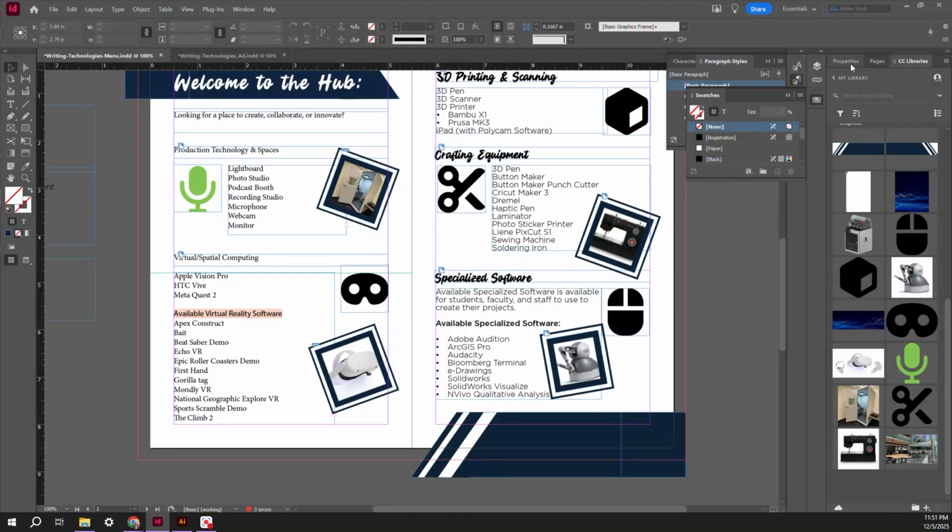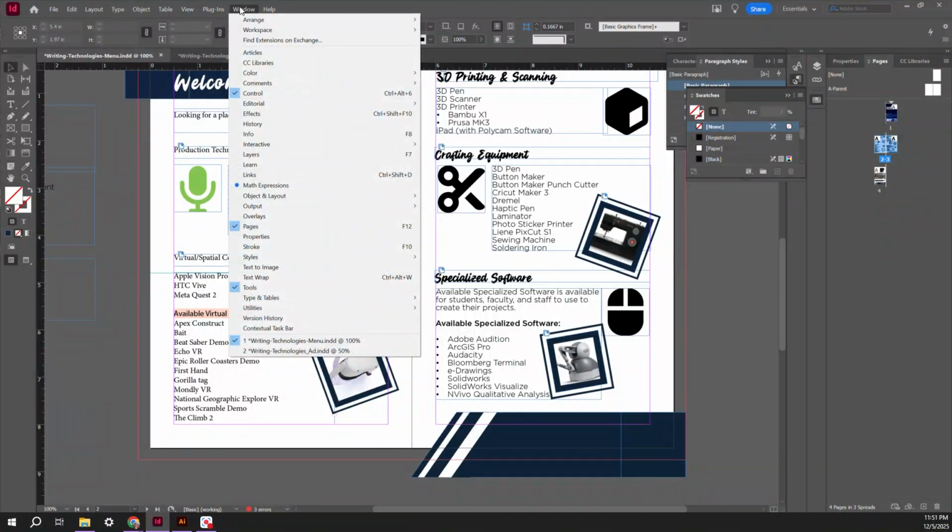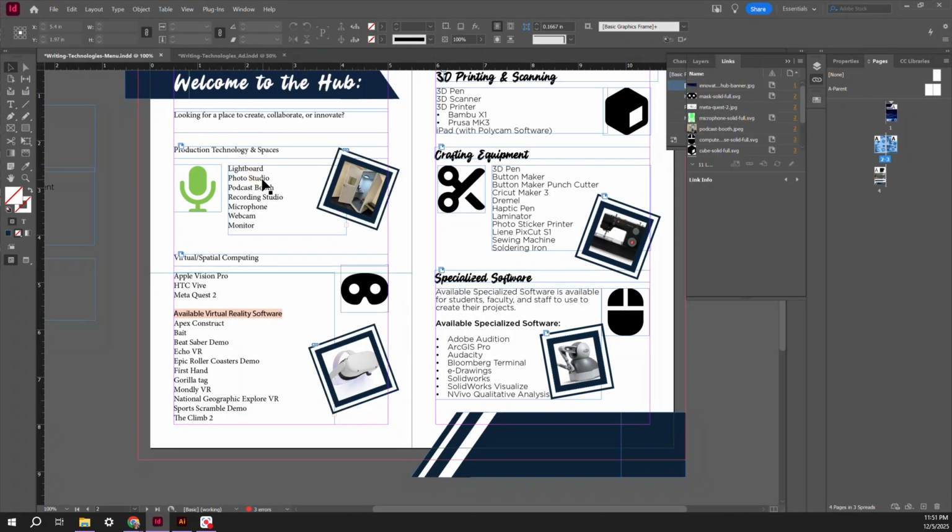Something to also note is when you add in these images or other linked assets, you can see right here that it has a link icon. This means that it is added to the Creative Cloud library rather than being an embedded file. In order to check that, come up here to Windows and then down to Links.